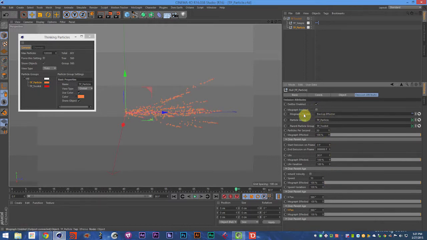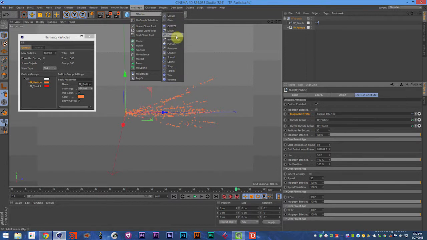So Mograph allows you to use Mograph effectors, and in Espresso we have the ability to sample those and use that sample, like the volume on a sound or a specific pixel on an image or shader effector. These sort of things in the Mograph menu. We can use any of these, the coffee effector, the random effector, the target effector.